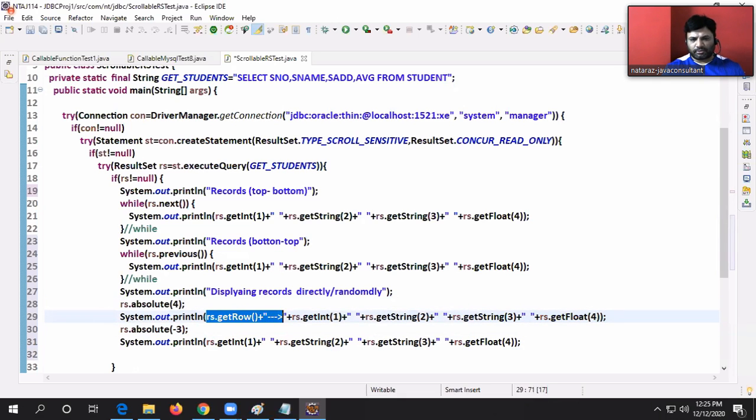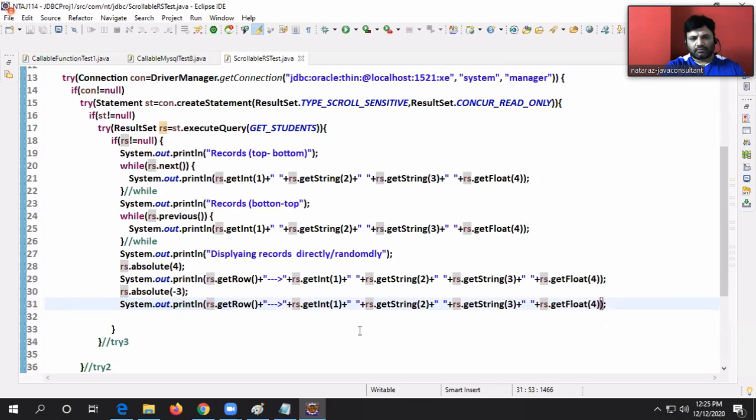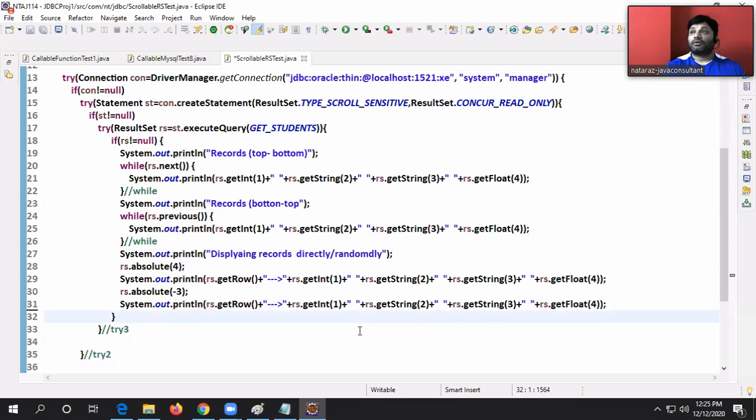Here also, let me put the same. rs.getRow. Is that clear, guys? rs.getRow, then getInt(1), getString(2), getString(3), getFloat(4). What is that, guys? getFloat(4).